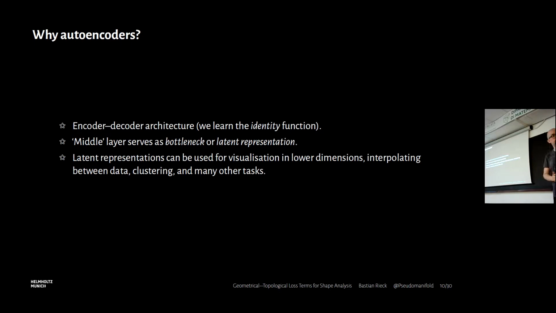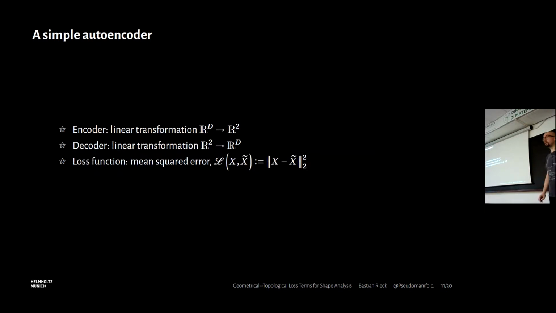It's the latent representation that is used for all kinds of things like visualizations, interpolations, clustering, and anything else that you could think about. Classification, of course, as well. I forgot about that one, because if you have a very simple representation in the middle, you can use that to classify things. The simplest autoencoder, and then I'm going to stop there, it is really the simplest one that you can build, is you take a linear transformation from D dimensions to 2 dimensions. The decoder is taking this thing and scaling it in the other way, and as your loss function, you pick a mean squared error.